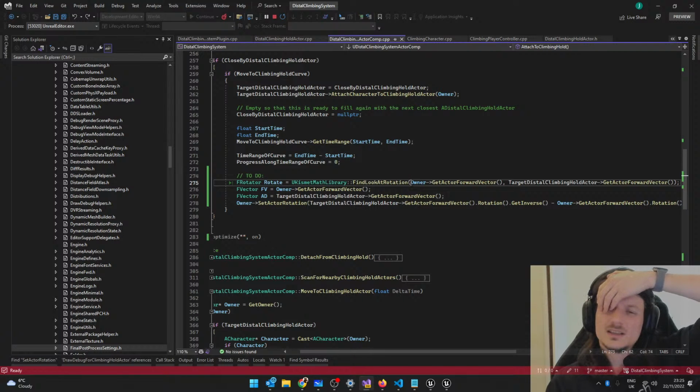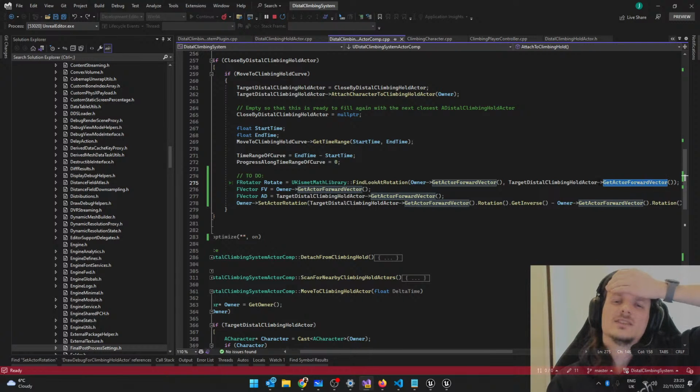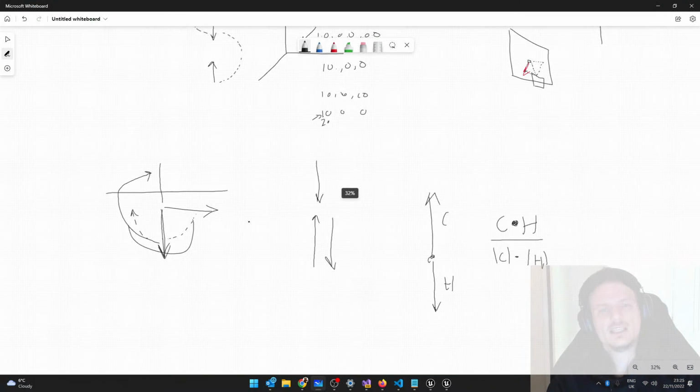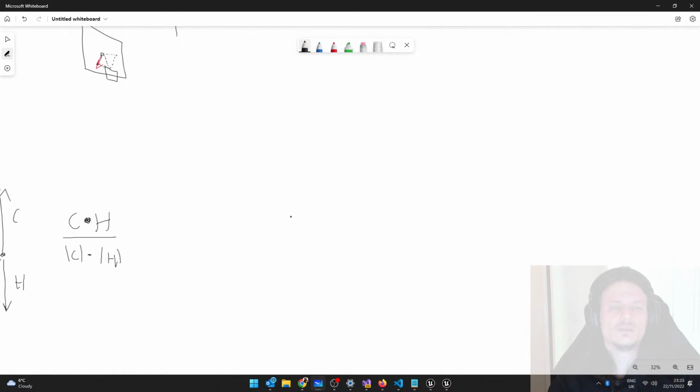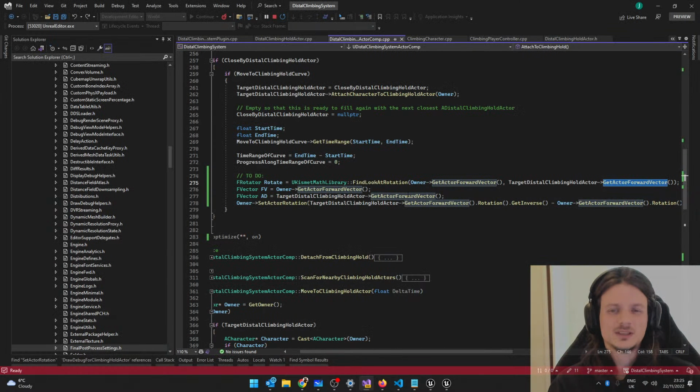If I get the forward vectors, then these are going to be just ones and zeros. If one's pointing out here and one's pointing out here, it's like get the rotation to make it look that way. So I understand that.